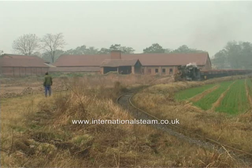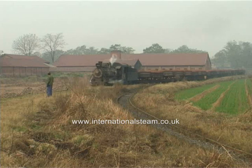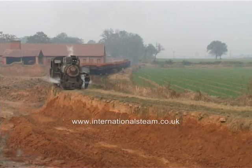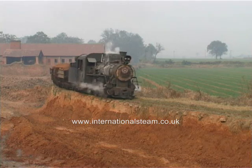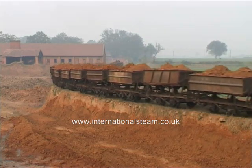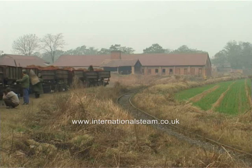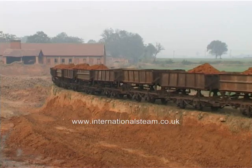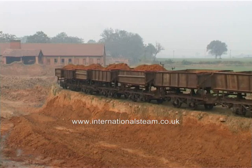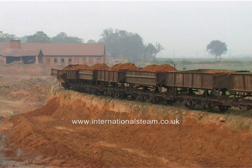The train arrives at the first of three sites where the clay may be delivered. Unloading starts immediately. The crew work their way steadily down the length of the train.